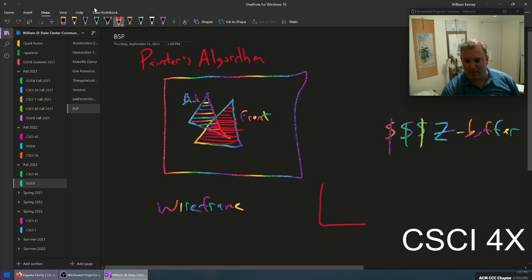Like if you're in a room, you know, and you're here, and maybe there's a box in front of you, right? There's a few different triangles you're going to draw. Let's say your field of view is like this. We can reject all of these triangles back here. Why? Because they're outside of the frustum. We can clip this triangle here so that all this area over on the left-hand side here is discarded because it's outside of the view frustum. You can clip it to just this zone here.